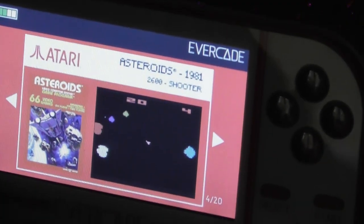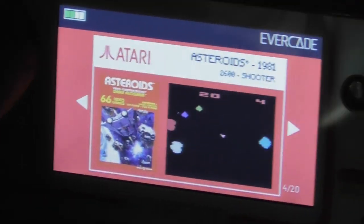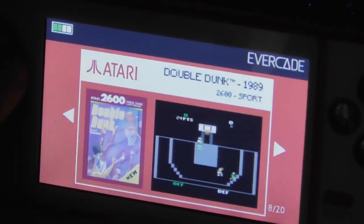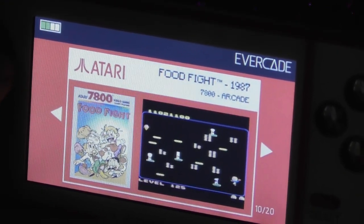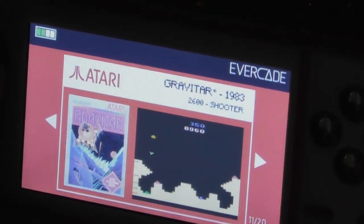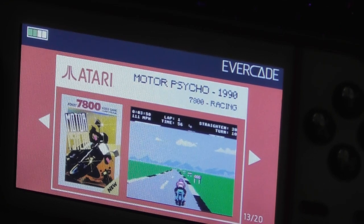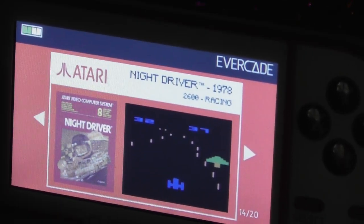Clowns. Asteroids. That's a pure classic one. Canyon Bomber. Crystal Castles. Centipede. Double Dunk. Desert Falcon. Food Fight. Gravitar. Missile Command. Motor Psycho. Could be fun. Night Driver.